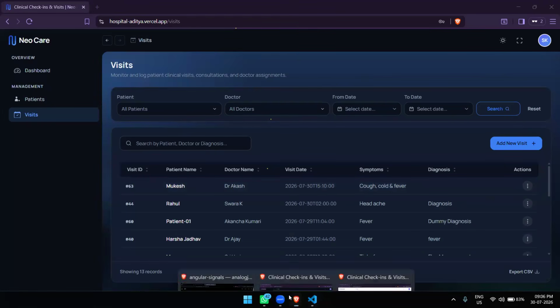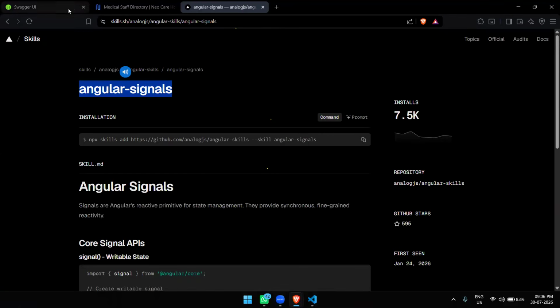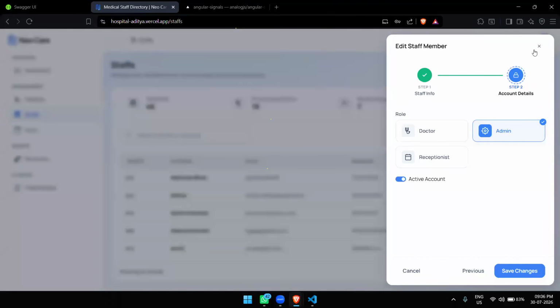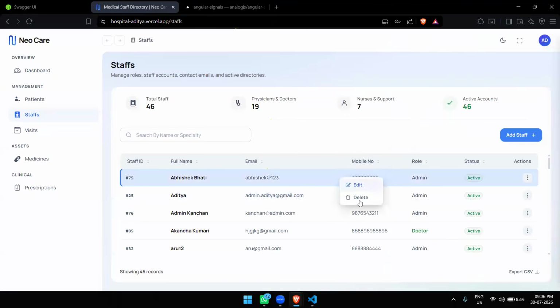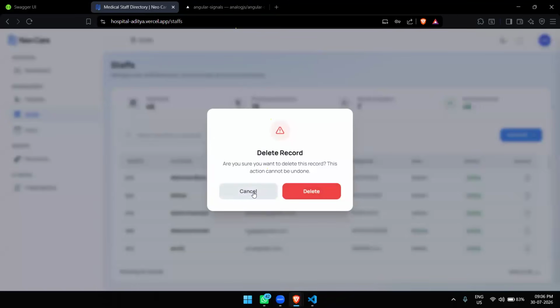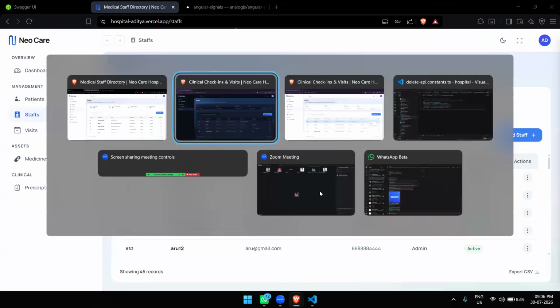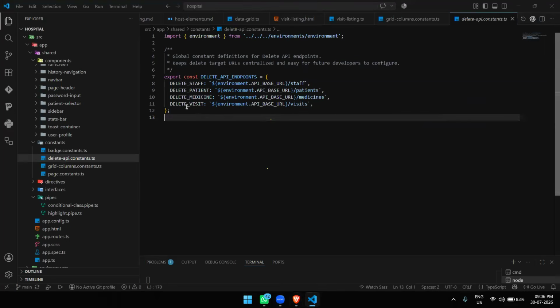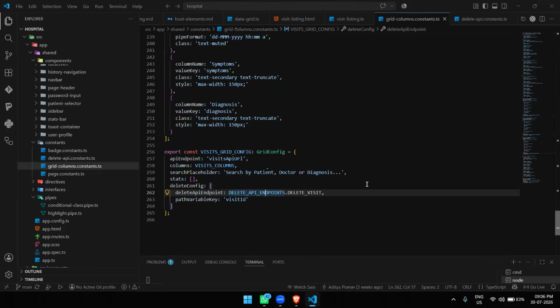Yeah, access is not there to delete. So that's why. But in the admin login, it will be there, no? Yes, in the admin login, it will be there. So everything you see here, delete, like this pop-up is there, the confirmation. I am not writing code for it. Everything is dynamic. The API call I made for when I click on delete is also configured. So everything is configured here on delete. The delete API endpoints are there in the constant file, so that I'm utilizing it here.